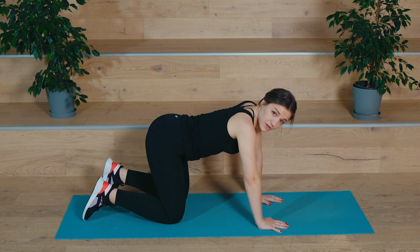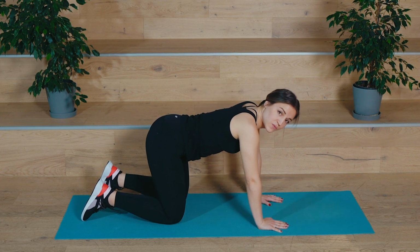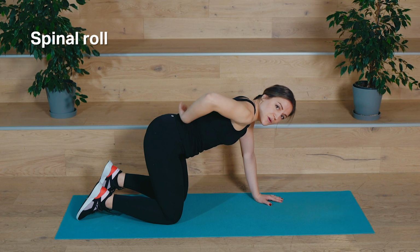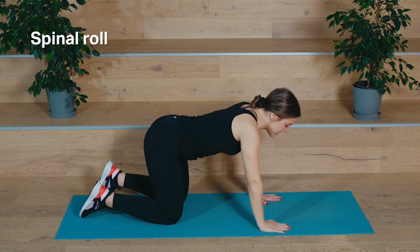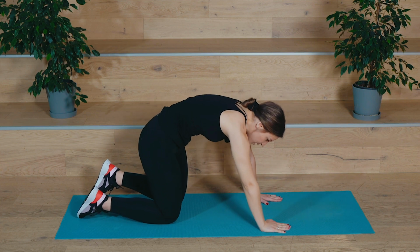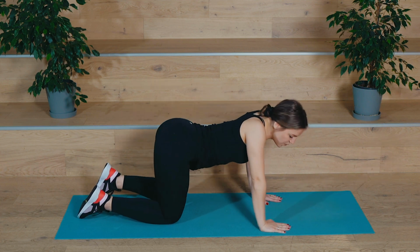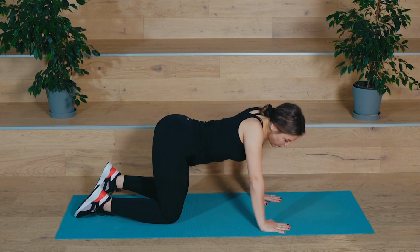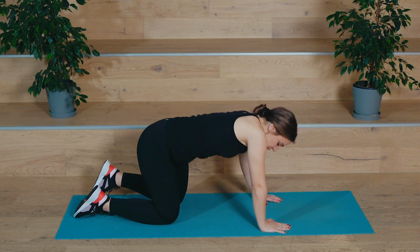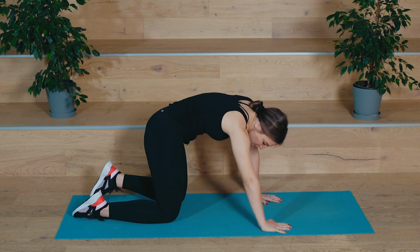Awesome. From here, we're gonna do what's called a spinal roll. We're just bringing mobility to our mid and lower back here. You're basically just gonna roll your body in a circle. So I'm coming around, up into that cat motion, all the way to the side and down. I'm just rolling my spine in one direction.